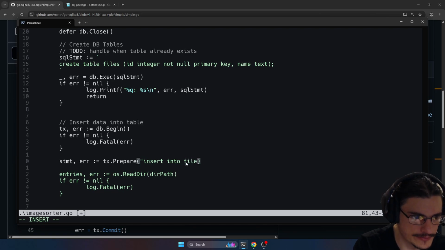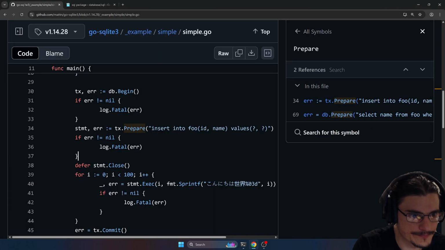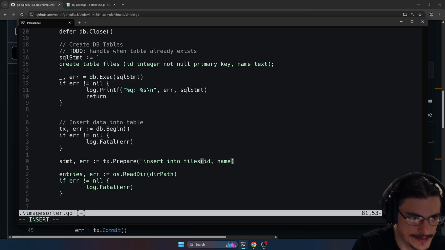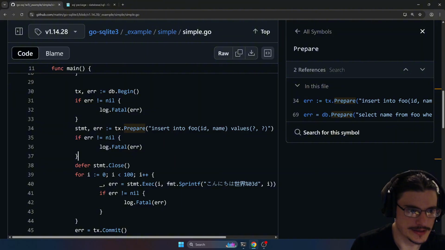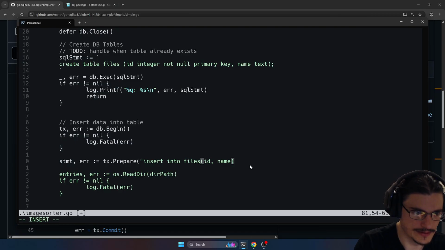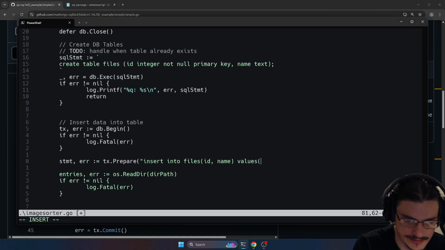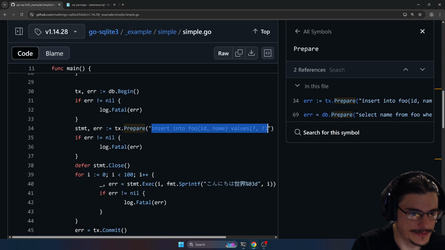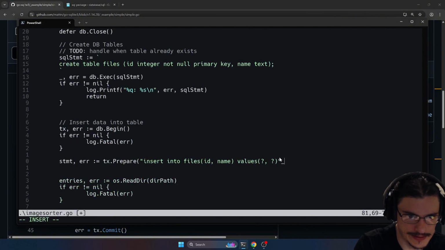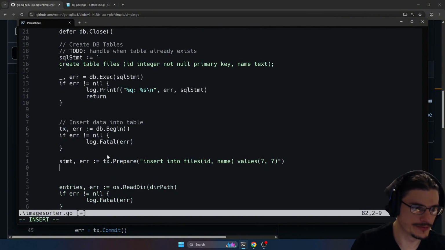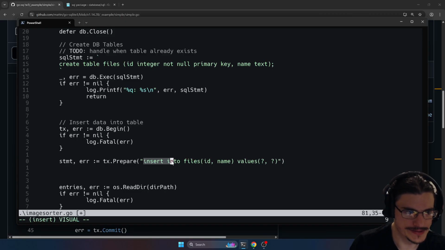Okay, insert into files, ID, name, values, question mark, question mark. Okay, whoops, we need to close that out as well. So we've prepared the transaction with this insert statement. Insert into files, ID and name, these two values here.